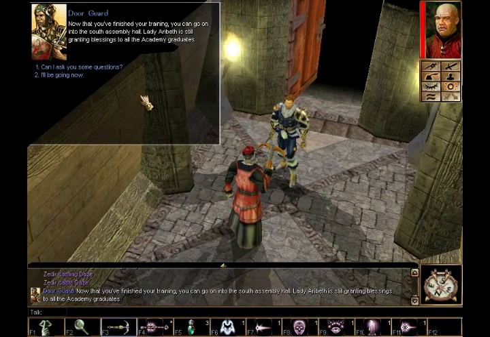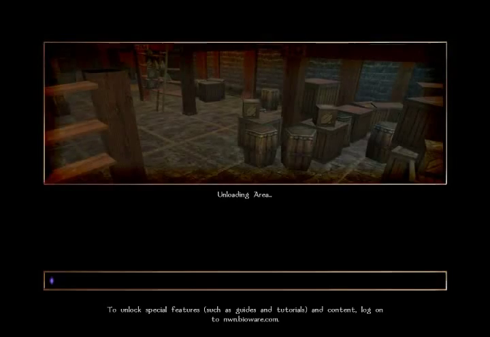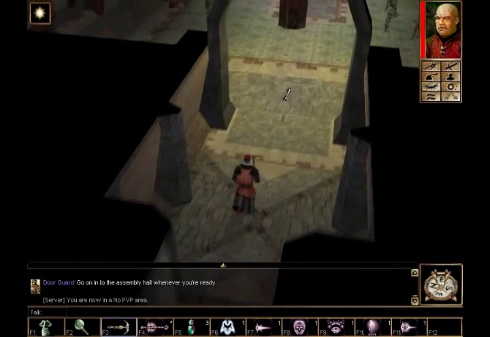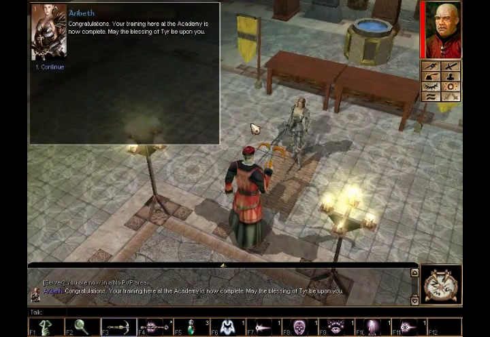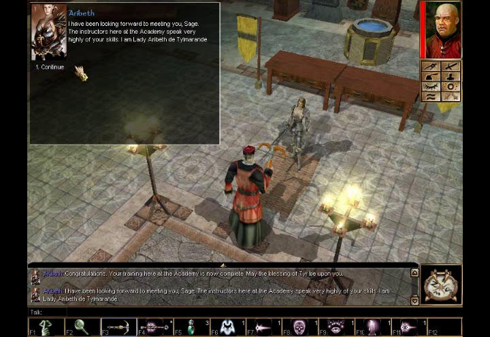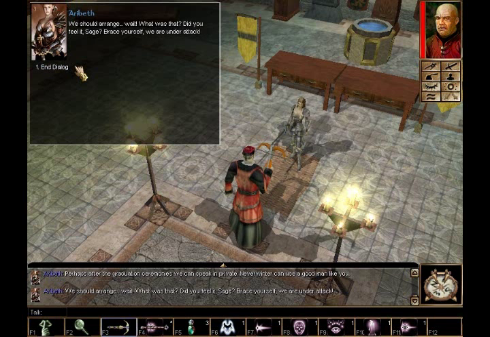Now that you've finished your training, you can go on into the South Assembly Hall if you... All right. Congratulations! Your training here at the Academy is now complete. May the blessing of Tyr be upon you. I have been looking forward to meeting you. The instructors here at the Academy speak very highly of your skills. Well, I am Lady Aribeth de Tilmorand. Perhaps after the graduation ceremonies we can speak in private. Neverwinter can use someone like you. We should arrange... Wait! What was that? Did you feel it? Brace yourself! We are under attack!